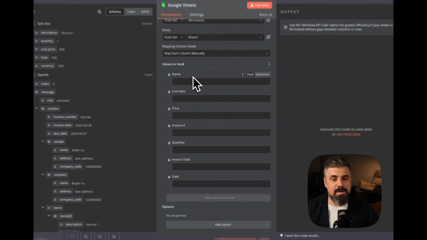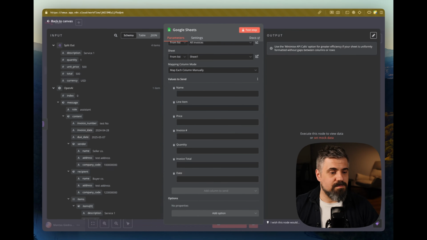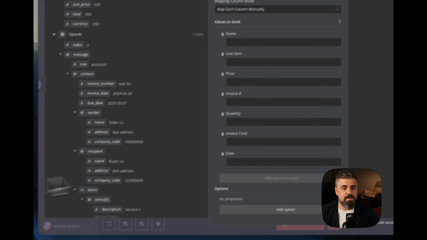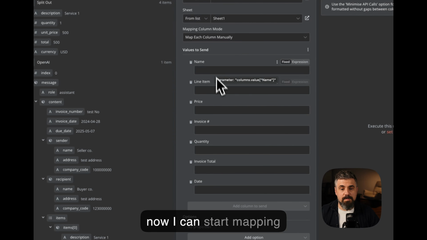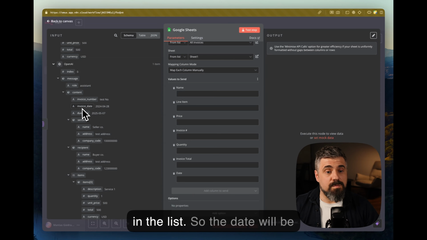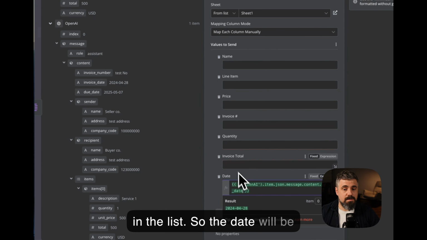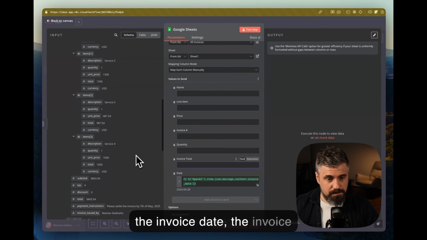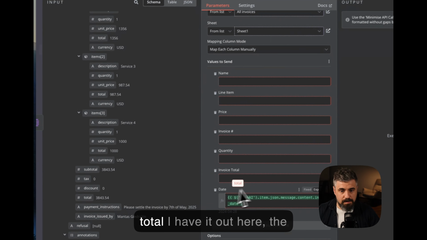I immediately get all of these columns presented to me, and now I can start mapping them to the inputs that I have. So the date will be the invoice date, the invoice total, I have it out here.